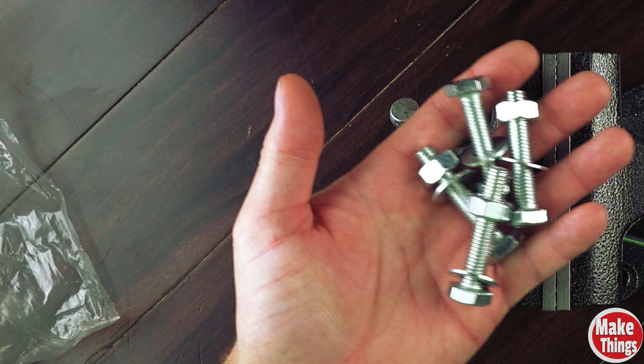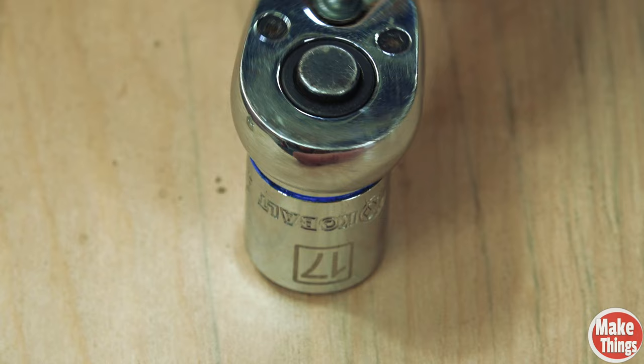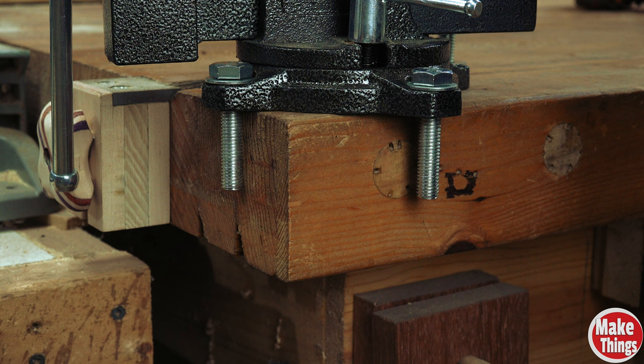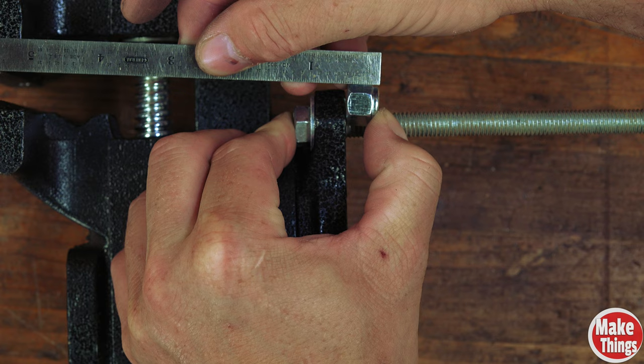To install it, place the vise on the edge of your bench. Use a 3/8" brad point bit to mark the hole location and drill each out. There's really not a lot to the install. The bolts that come with it are just big enough for a bench top that's 3/4" to 1" thick. If your bench is thicker, measure the thickness and add a little over an inch, which accounts for the nut, washer, bolt head, and vise mount combined.